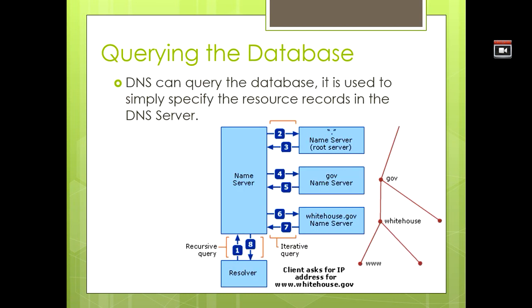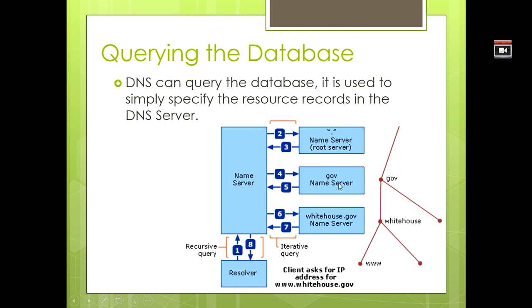Querying the database. When we enter the URL, for example, if I am visiting a particular website for the first time, my domain servers will not know, and so a query will be sent. So first of all, my URL, www.whitehouse.gov, is the address that the client is asking for. If the root server has it, then fine. A part of the URL, yes, the dot is there in that particular URL.